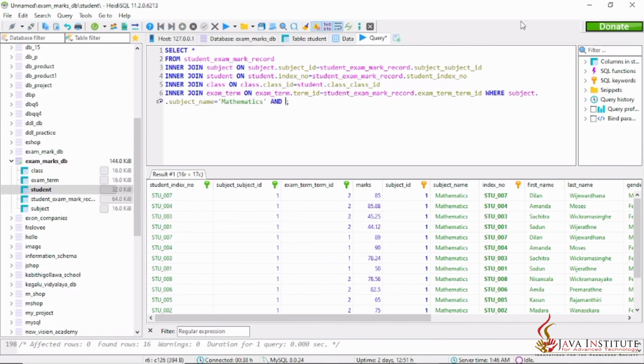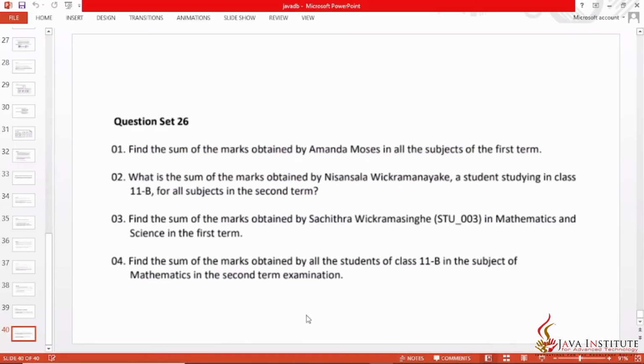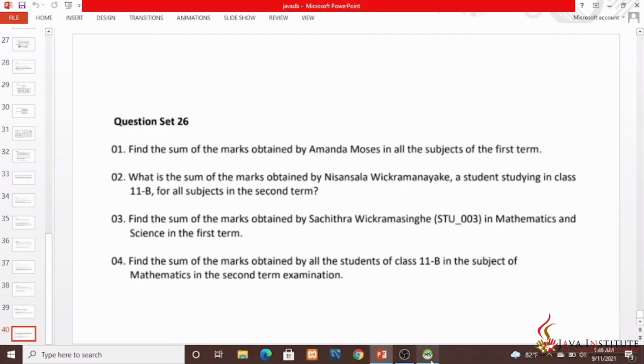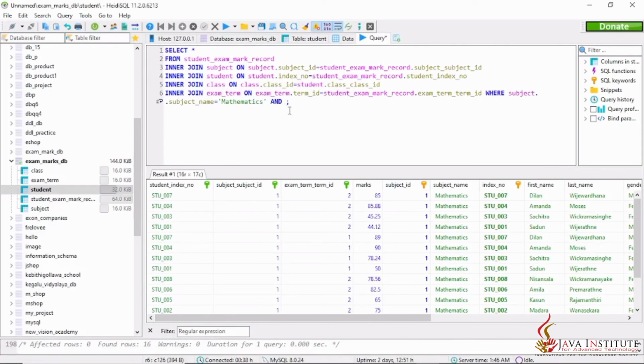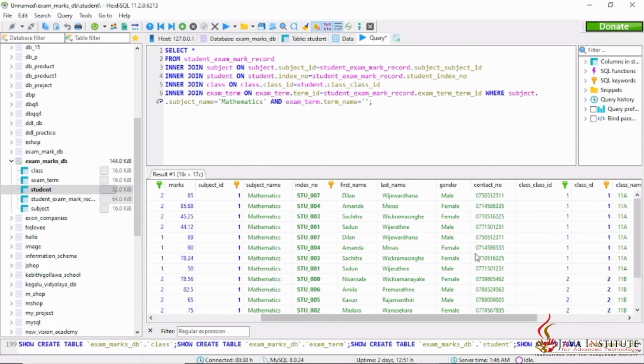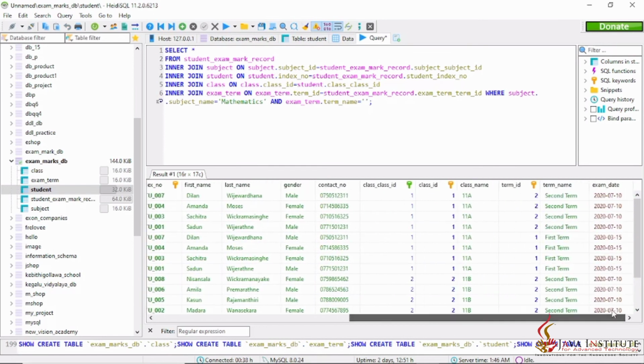That means the term name should be equal to second term, as in the question. So I am going to filter by the exam term table's term name. The term name should be equal to second term. Here from the result set area I am going to copy it.